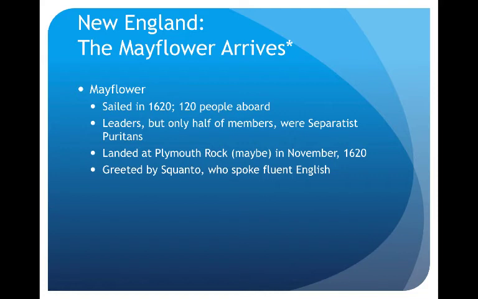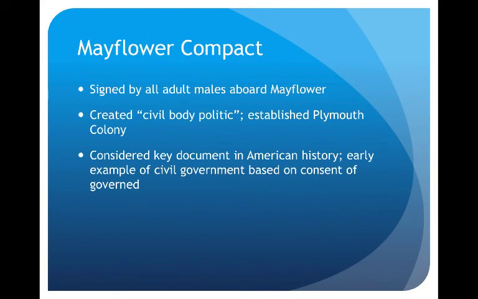And Squanto ends up being a key factor in why Plymouth Colony succeeds. He shows them how to grow corn. He also serves as an ally to the Pilgrims, works as an ambassador on their behalf, represents them to other tribes, serves as an interpreter between them and other Native Americans. Probably without his efforts, the Pilgrims would have had a lot more trouble with Native Americans in the region. May have fought a war, maybe been destroyed.